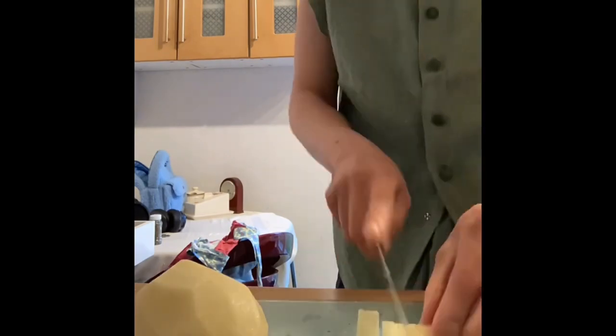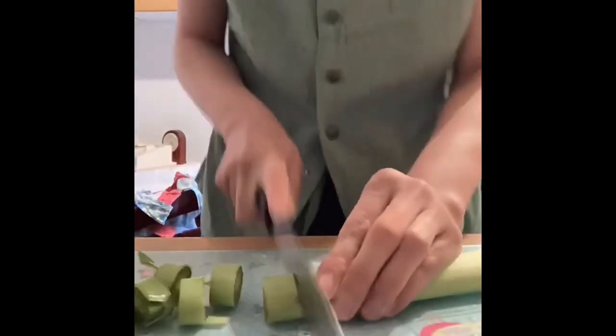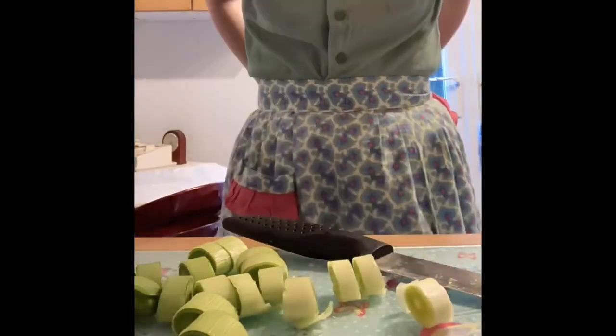Once I've done all my potatoes, cut them in little diced squares and then put them in hot water. And then do the same with your leeks. Chop them into little bits.